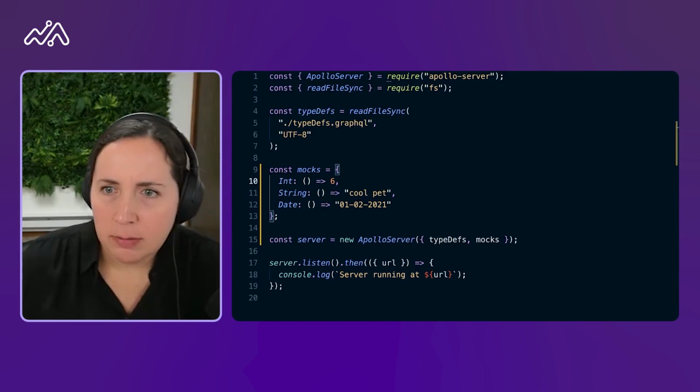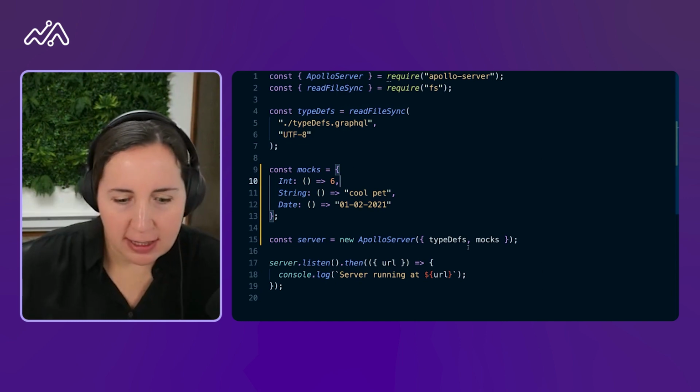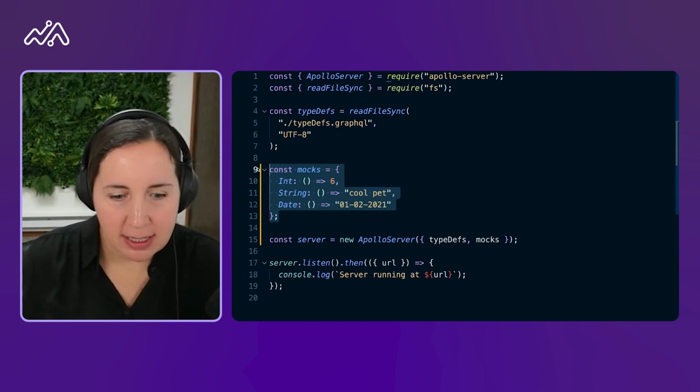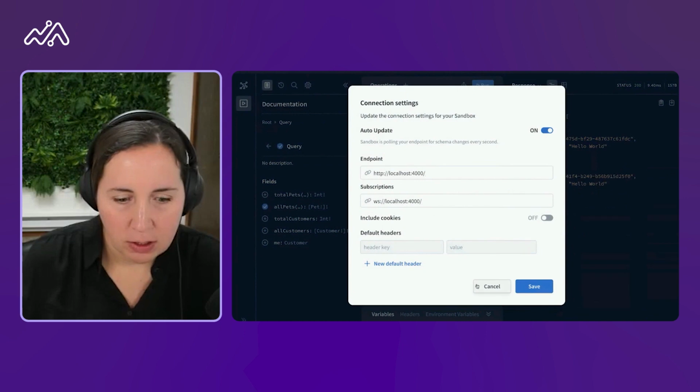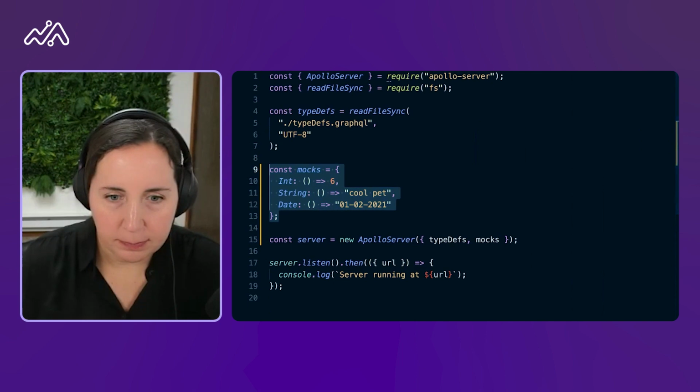Before the break, we talked a little bit about how to set up mocks, and I want to continue along that conversation and also make some other adjustments to our schema to make this a little bit better. So what I'd like to start out with is we should be using the mocks object and sort of injecting these mocks into our running server. A couple things to think about. Let's see.